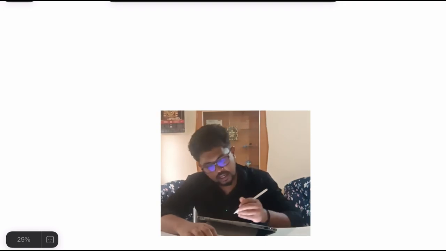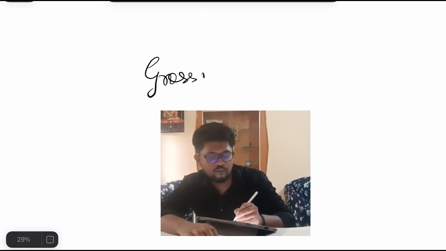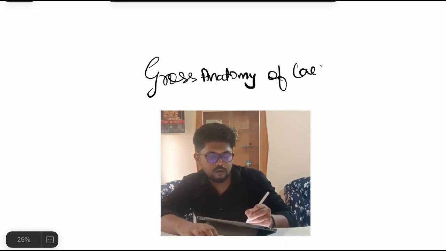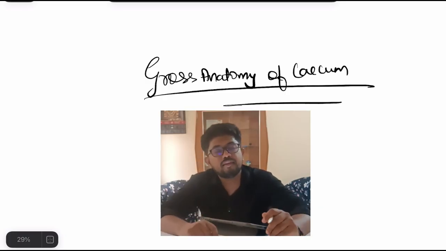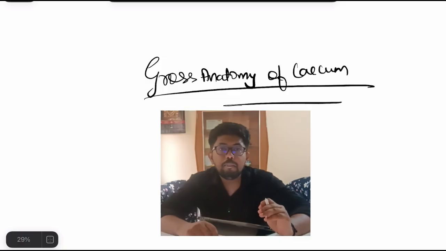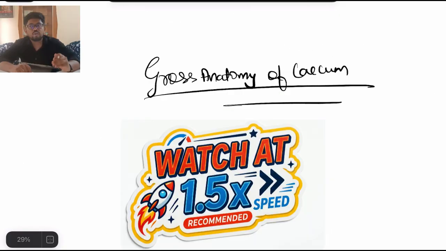Hello everyone. So today we are going to discuss the gross anatomy of cecum. As most of the students think, cecum is just a blind sac from which the large intestine begins. But deep inside this region, there are some folds present that will lead the surgeons during appendectomy procedure to find the appendix. So seeing this, let's begin the class of today on the gross anatomy of cecum.